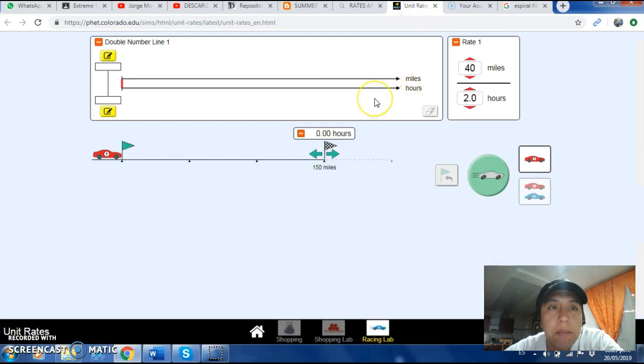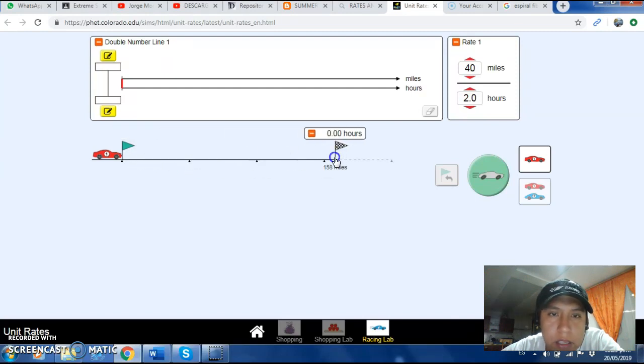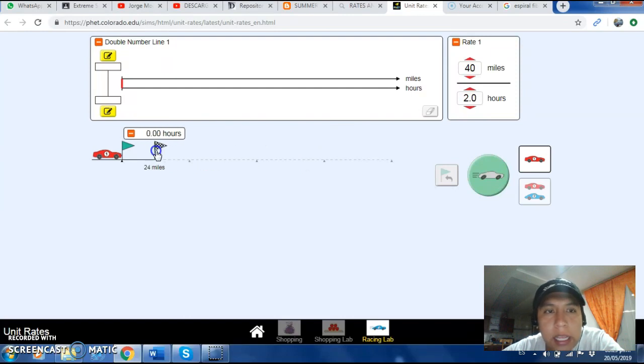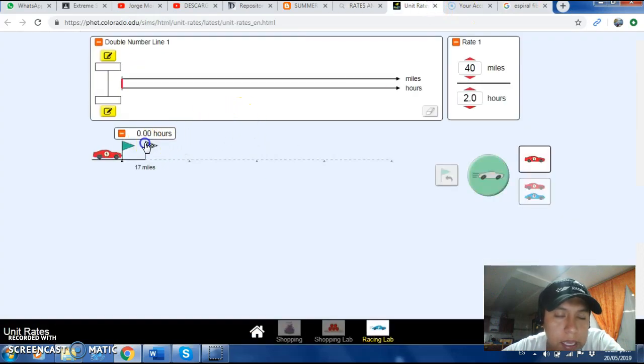For example, imagine, it's an example because I'm not going to give you the real one. I have 15 miles. With this flag, you are going to select the information that is here in the distance. So in my case, I'm going to start with 15. When I have the flag at 15, I press the green button here and it's going to move.